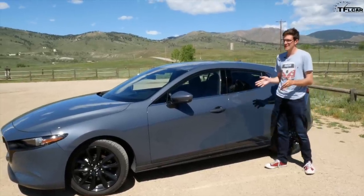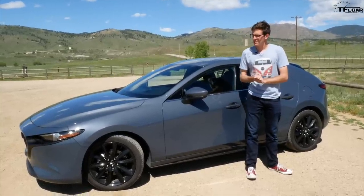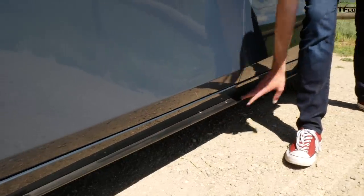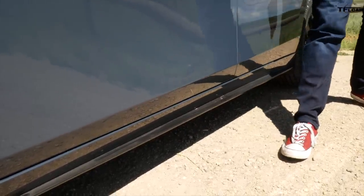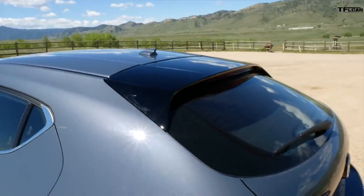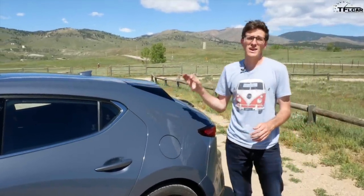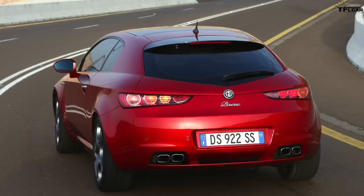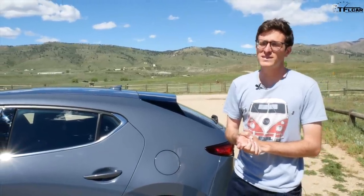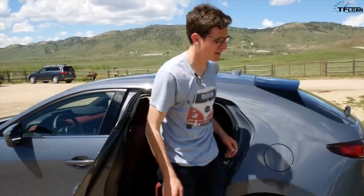There's only so much you can do design-wise on a hatchback — there was a period they all looked the same — but Mazda has done some really special things with the new 3. Check out the lower side sill made of plastic; it emphasizes the length of the vehicle and looks aggressive. But the best part is the rear sloping rear end. So many hatchbacks just go straight down — this looks like a sports coupe. I'd say this is probably the best looking hatchback of all time, giving the Alfa Romeo Brera a run for its money.